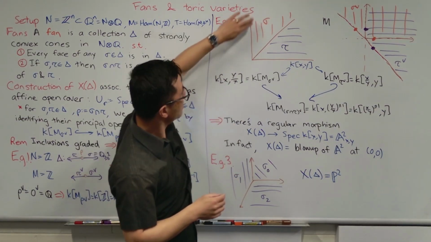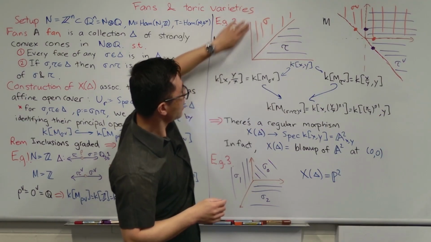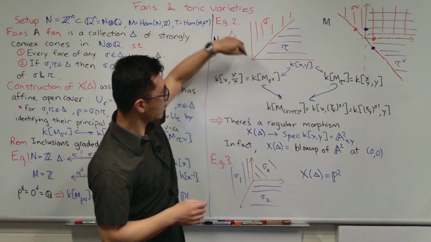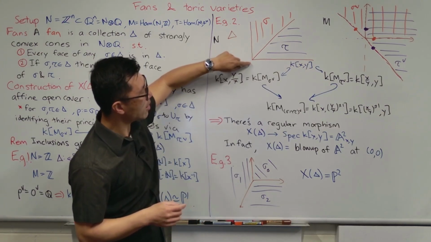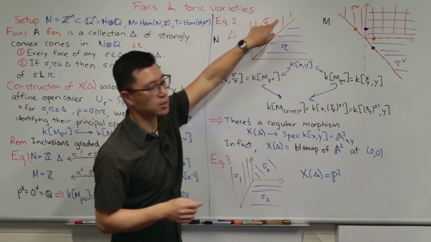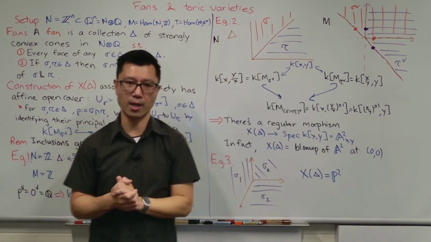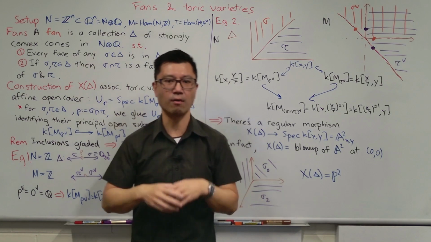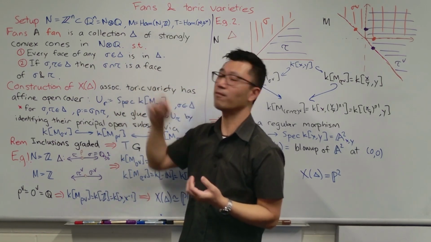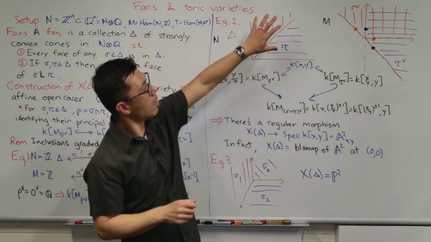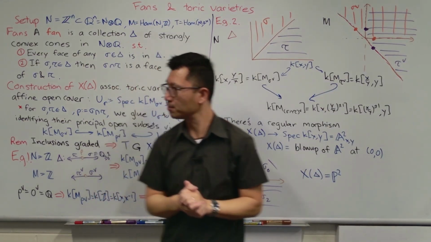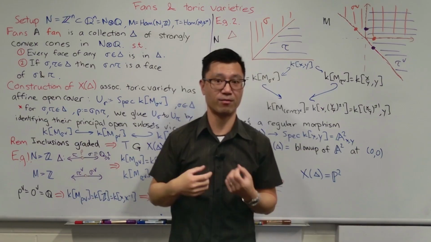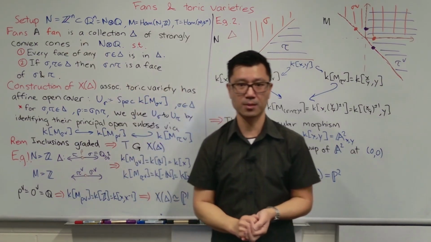Let's intersect this sigma, this cone here, with this cone, which is the positive x-axis, if you like. Then the intersection is just the 0 here, and that's a face of both this one and of this cone sigma. And you can check through all the other pairs of cones to see that the intersection of cones is indeed a face of each. It's fairly easy to see that from the picture as well. So that's the data that we're going to use to construct a variety, and it's called a fan.